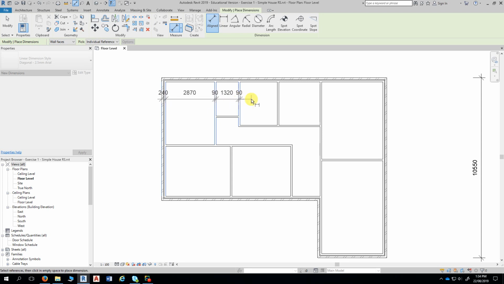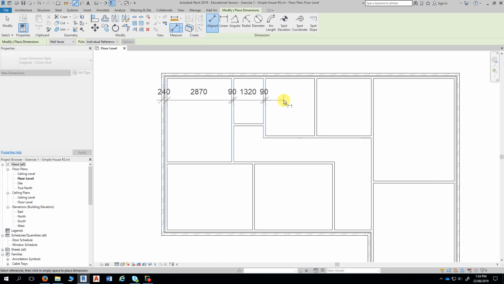So do you click on both sides of the wall? Both sides of the wall, yes. So you see that what I've done so far is that I've picked up on the 240 wall on the outside, so both sides of that, so that's telling me now that that's 240 thick. I then go across to the next wall, which is 90 mil, and the dimension in between is giving me the room size.